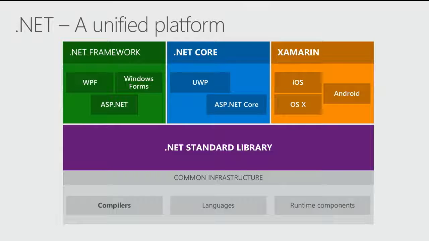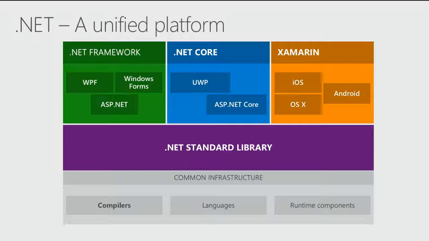Great, so let's start with .NET and what we mean by the unified platform. So .NET started as a framework built in Windows, where you can use Visual Studio that runs on Windows to create a Windows app. But .NET has evolved, and now we have .NET Core, that is another flavor of .NET that will allow you to run your applications in other places like Linux or Mac OS, or also in the Universal Windows platform, that is the platform that we are going to use today. But you can also run your .NET code in other devices like Android or iOS using Xamarin.